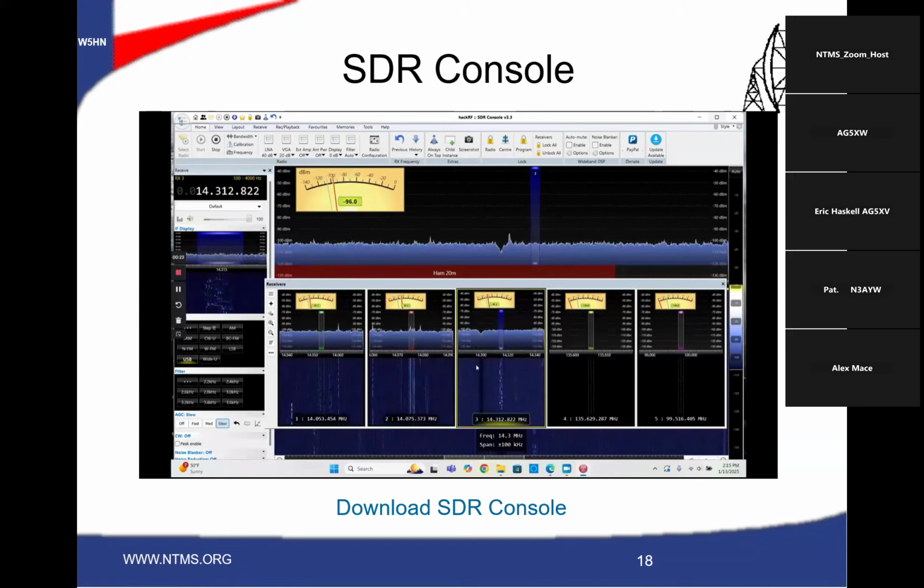So you can see the 20-meter band here. Here, this is an FT8 section, the propagation. You'll hear the tones. Now we've got some CW activity down here.